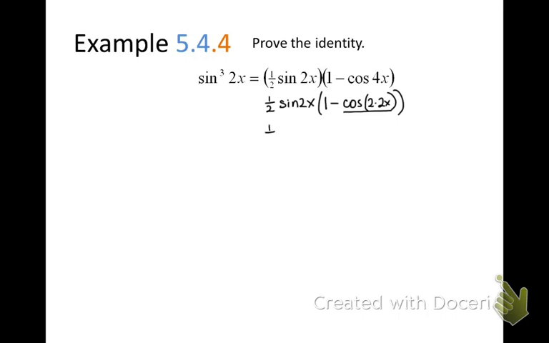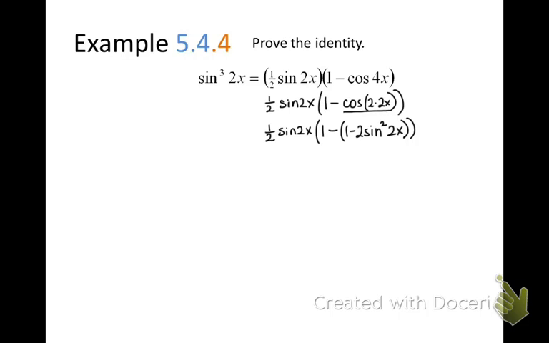Take a look at where you're trying to get to. You have 3 different cosine double angles. Which one do you think is going to help me match what I want to get to? Look at what you're trying to get to. You only have sines going on here. So you should probably choose the one that doesn't have any cosines, right? Which would be? 1 minus 2 sine squared of u. Thank you. 1 minus 2 sine squared of, and what is your u? 2x. Notice that I put parentheses around that because distributing that negative in is going to be important.